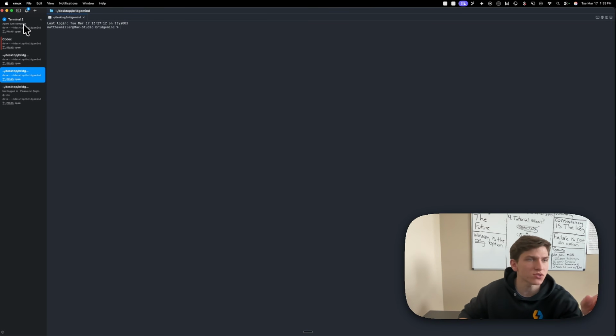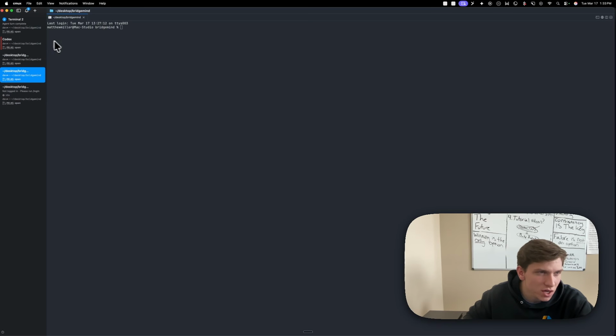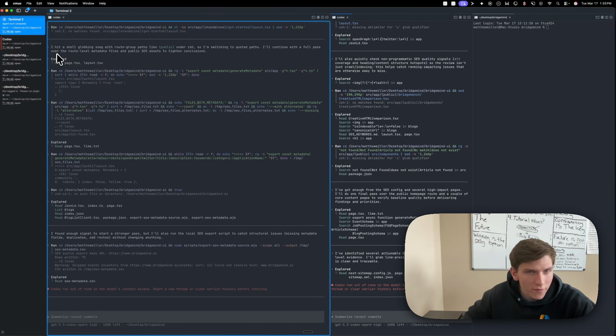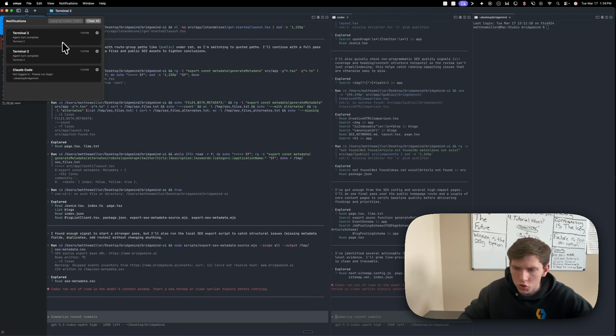Where is that? Okay, so check this out. This is cool. So here in the workspaces, you can see that I got 2 notifications. You guys see this? This is a pretty big difference, and something cool about CMUX is that it'll give you a notification when an agent turn is complete. So literally you can see here, hey, this agent is done. Can I click on it? Yeah, that's pretty cool. When I click on it, it actually brings me over to that agent and says, hey, it's done, and has me review that. Obviously that's something special about CMUX that I think is pretty cool, that it will give you those notifications.